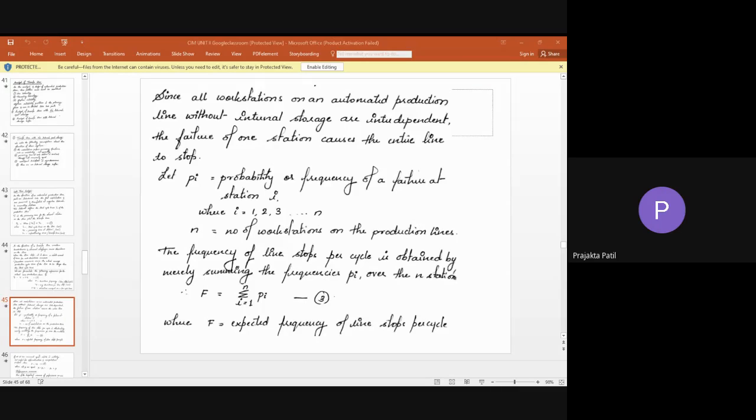So let us now write this. Here you can just note down two things. After you have written the average production time TP, just write down this point: there are two types of approaches that we will come across here. One is called the upper bound approach, and the other one is called the lower bound approach.